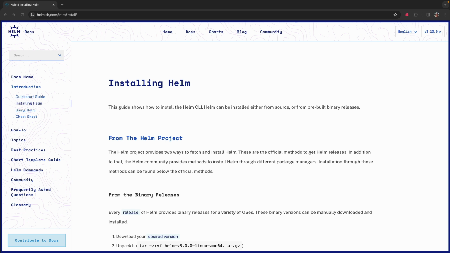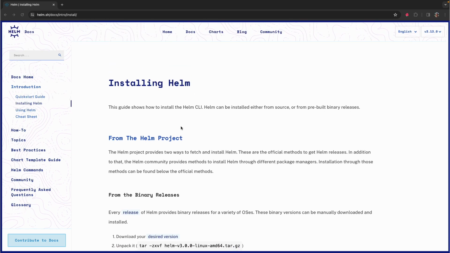Now, you may have noticed I said we're going to be installing Prometheus with Helm. So while we used the operators to install Pulsar Private Cloud, we're going to be using Helm instead for Prometheus and Grafana. So if you haven't already installed Helm, you're going to need to do that. I've included this link after the video for installing Helm.